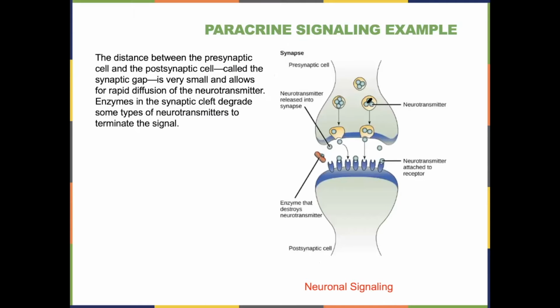So one type of paracrine signaling is neuronal signaling, when neurons within the nervous system communicate and talk to each other. The first neuron creates this message that's called a neurotransmitter that is released through exocytosis into this space here that's called the synapse. And then the second cell here has these receptor molecules that detect the presence of that neurotransmitter. And once that neurotransmitter is detected, it sets off a series of events where this cell maybe passes on the message to another cell. And that's how these messages can then be passed through the nervous system.